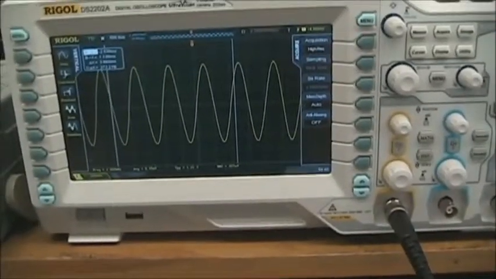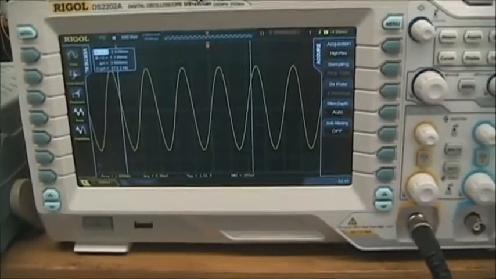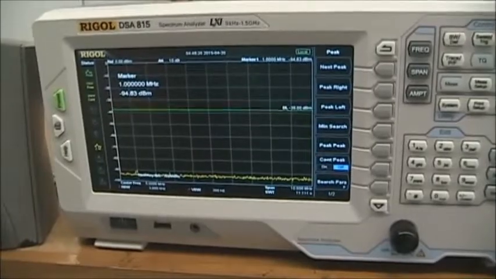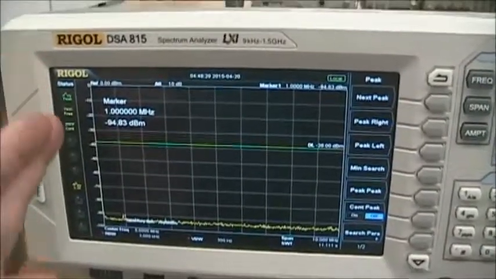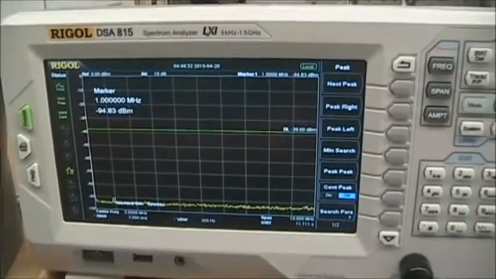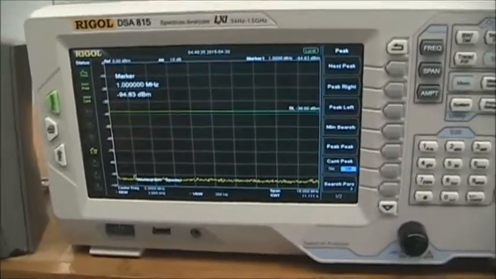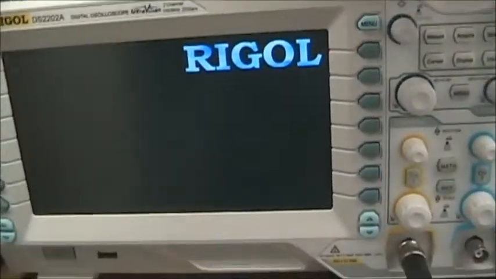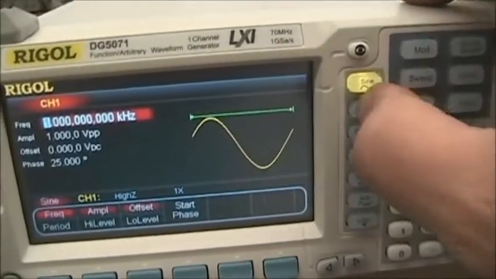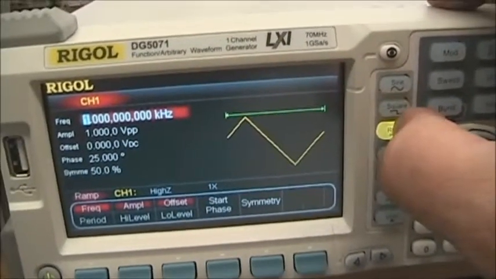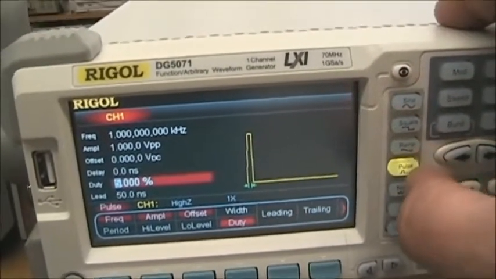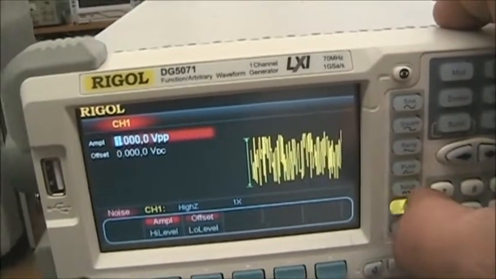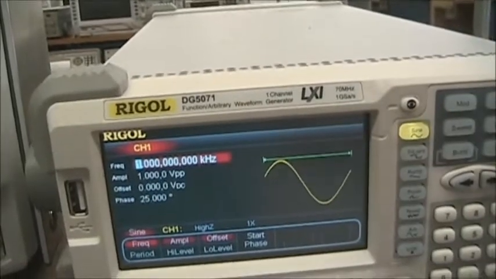This laboratory focuses on RMS calculations and measurements because we will also be introduced to the spectrum analyzer this week, and the spectrum analyzer is a power versus frequency measuring device. And since power is always related to RMS, we need to look at RMS quantities. You will look at various waveforms from the signal generator: sine, square, ramp or triangle, pulse with given duty cycle, noise, and arbitrary waveform signals.